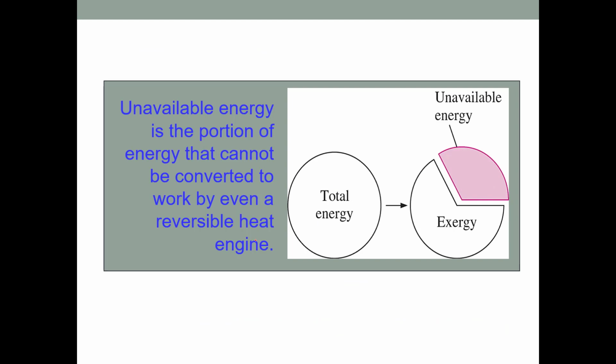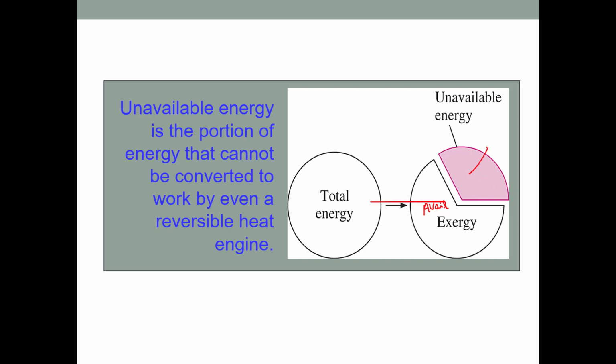Now there is another confusion regarding the concept of exergy. Let's say there is the total energy from any system. Let's say this is the total energy, right? So that total energy basically has two components. One is the availability, another one is unavailability. Availability means exergy. So sometimes we also call exergy availability, right? So this is basically availability, and the other component we call unavailability, right?